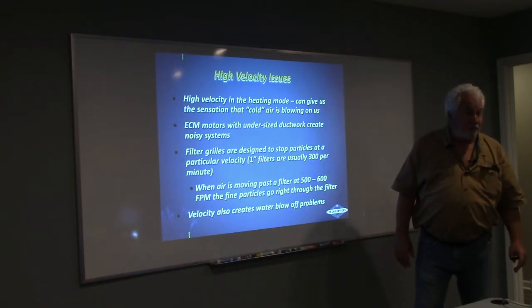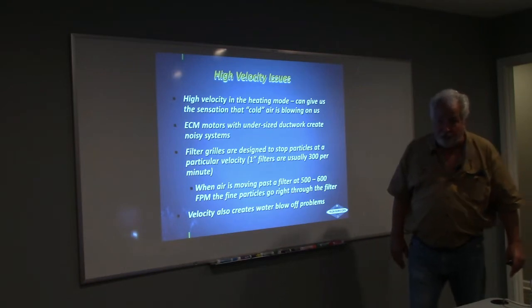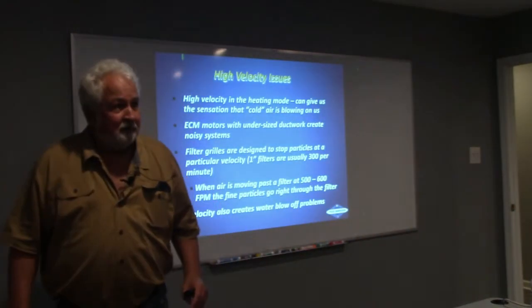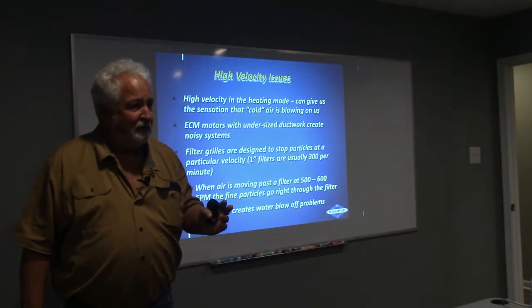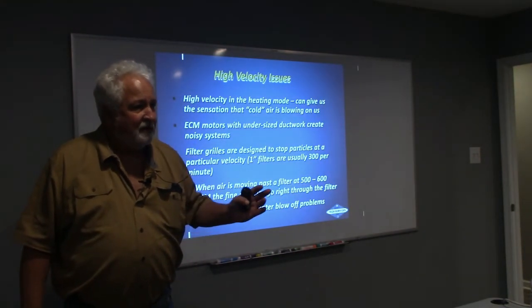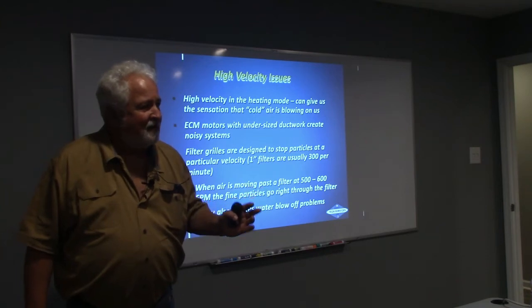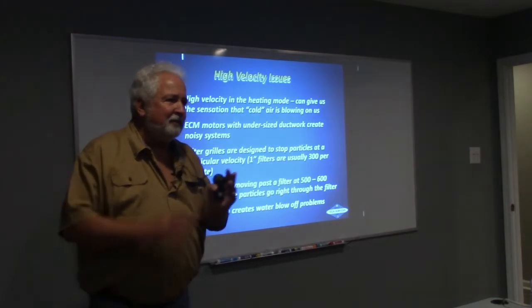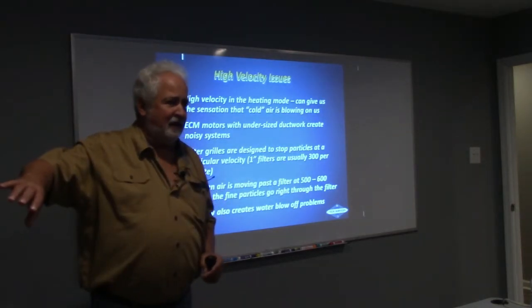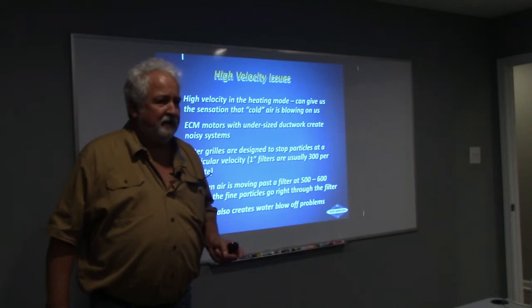Evaporator coil? Good. So it sees that evaporator coil going about this fast. What do you think it's going to do when it hits that evaporator coil going that fast? It's going to take all the water off of it and slap it everywhere else. Water's going to be pulled off of that evaporator coil into that air handler. You guys haven't seen any problems like that, have you?